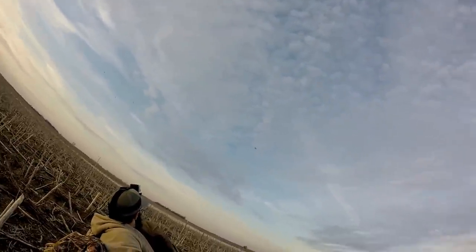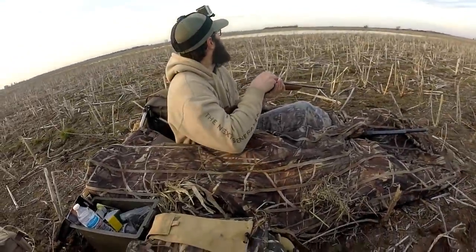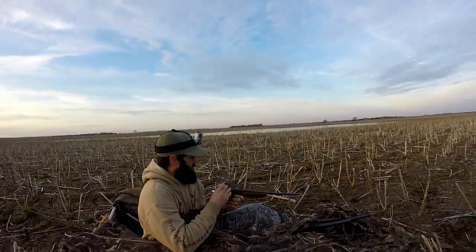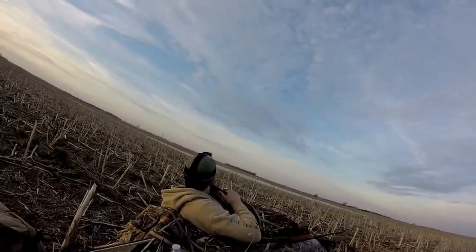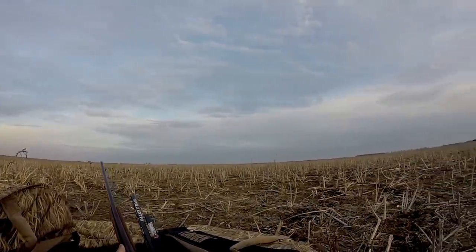4 right over the back. Coming right over the top. I think. Yep, right here on the left. Shoots a single. Nice shot again with the old 410, baby. I seen you pull it up. I'm like, yep, I'm gonna let him shoot first again. These 3 need to come back. We got 3 right here. Here we go. I got the old 410 right here, baby. We got 2.